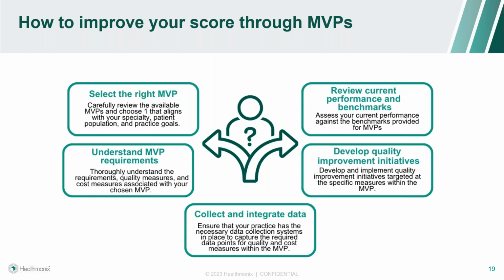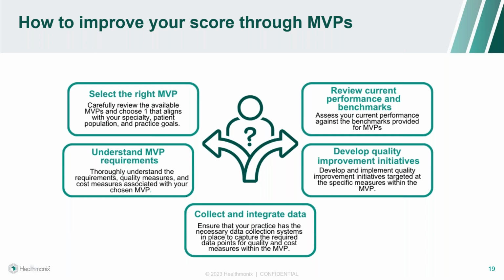So how to improve your score through MVPs: selecting the right MVP. A couple of the questions here were about MVPs and making sure that you're in your specialty, but it doesn't necessarily mean that. It's currently not required in 2026, which we talked about earlier, where they're going to force you into MVPs that are what your specialty is about. But there's the ability now for any specialty to report on any MVP. And if you can find 4 quality measures and you can do the improvement activities, it might benefit you to take a look at those MVPs.